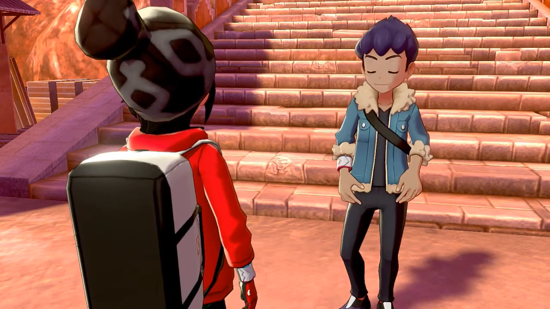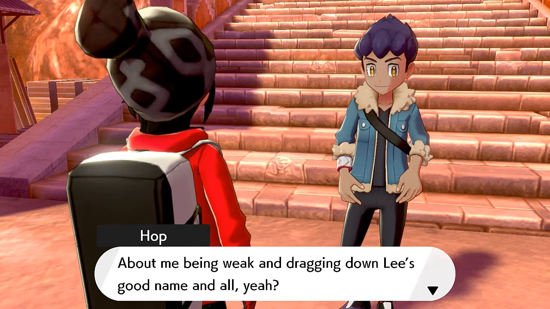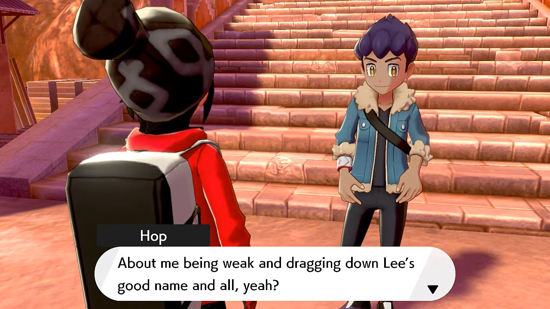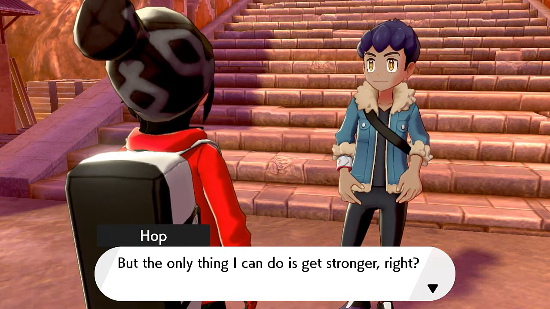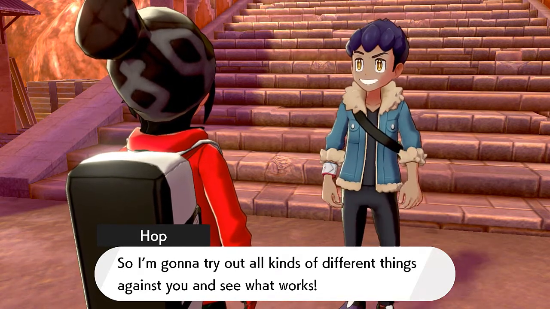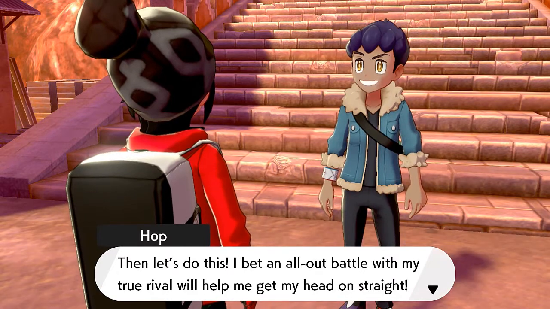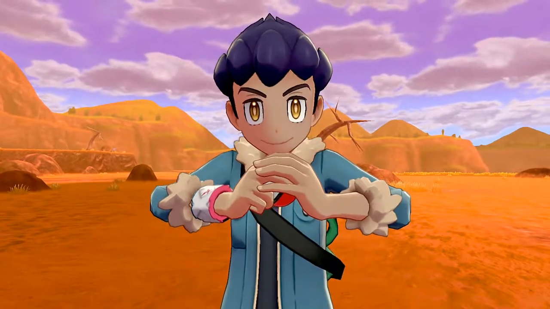Draven! I'm still not too sure what I should do about all that stuff I told you before. About me being weak and dragging down Lee's good name and all. Well, maybe you should just battle as yourself. That should be a good solution. But the only thing I could do is get stronger, right? So I'm going to try all kinds of different things against you and see what works. All right, sure. Bring it on. Then let's do it. I bet an all-out battle with my true rival will help me get my head straight.